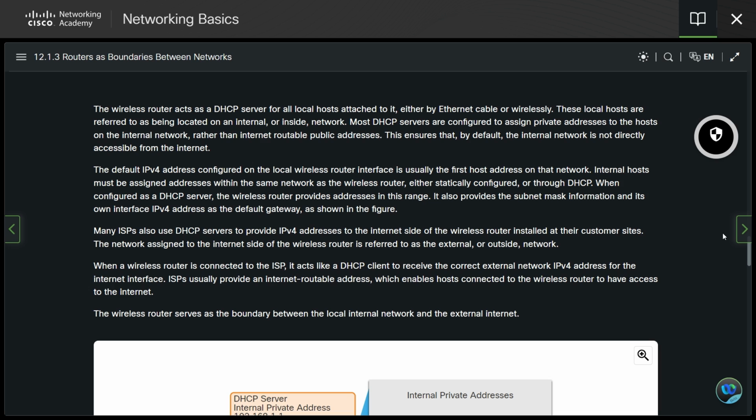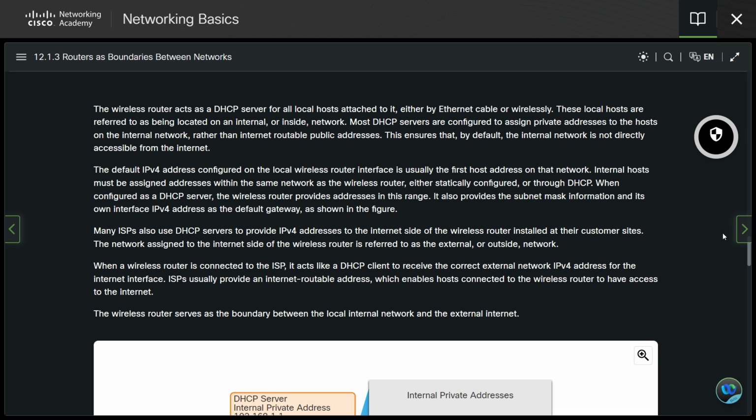Many ISPs also use a DHCP server to provide the IPv4 address to the Internet side of the wireless router installed at their customer sites. The network assigned to the Internet side of the wireless router is referred to as the external or outside network.